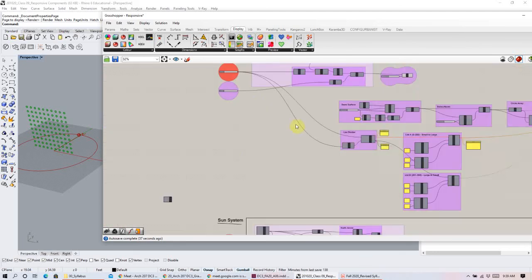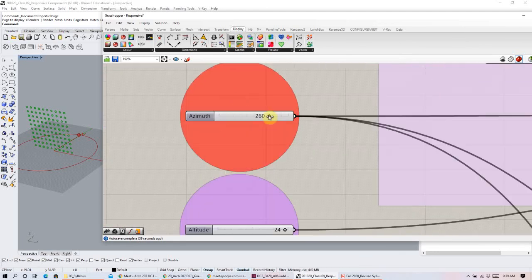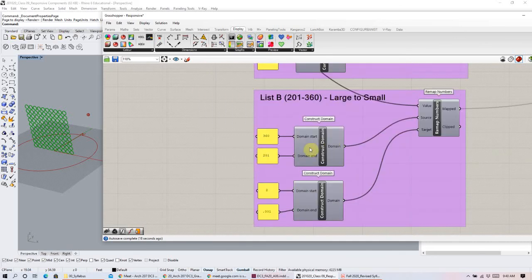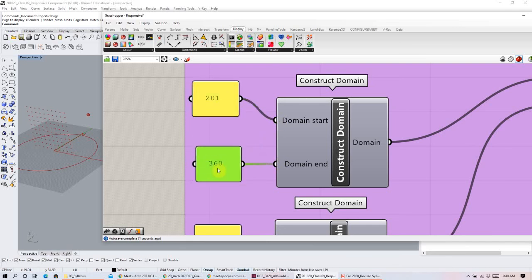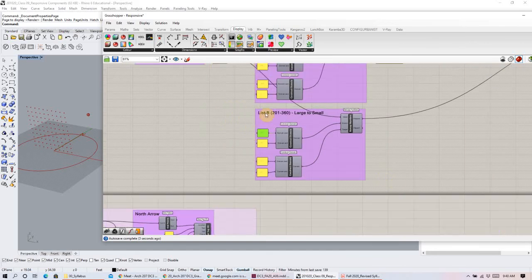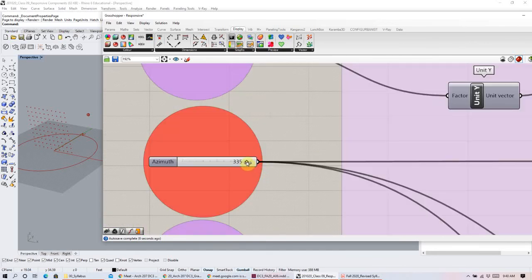So let's check that this works. We have to go back to the azimuth and start to, oh, maybe I flipped those. Oh, I bet I did. I think I flipped them. Right, because our 360 is up here. I was wondering. No, we actually need this to be the end and this to be the start. I thought I remembered flipping them before, but sorry.